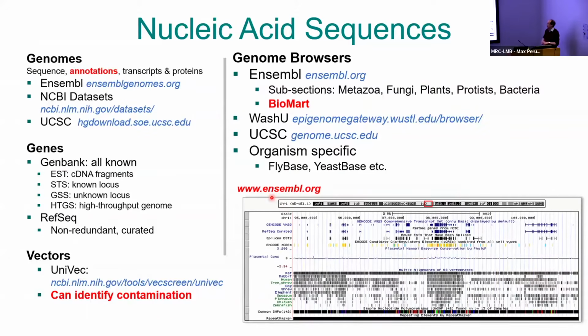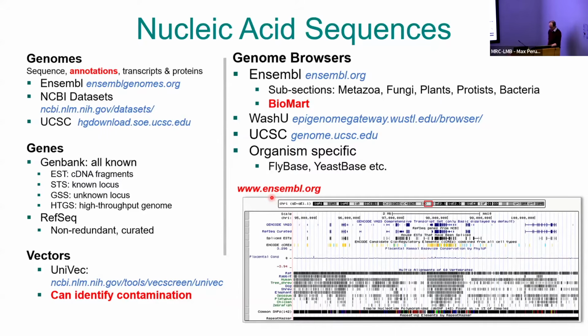Since then, it's been expanded. More genomes have been added, and more data types have been added, such as comparative genomics, variation data, gene regulatory data, and so on. Since 2009 there have also been spin-out sites where you can get data exclusively on bacterial genomes, protist genomes, plant genomes, and so on. It's been continually expanding, and in 2020 it reported over 50,000 genomes. So it's a huge genomic resource. Fortunately, it is well maintained, well documented, and Ensembl even provides training courses where you can learn about it. So that's a primary resource for genomes.